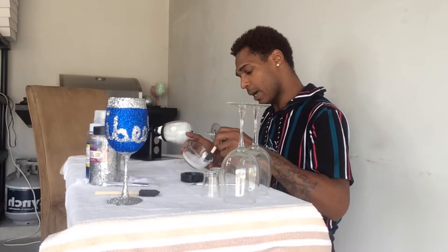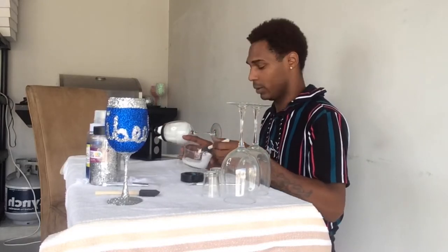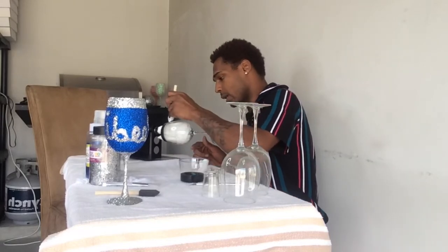So I use Mod Podge on mine. You can use epoxy, which I use as well, but I'd rather use this right now, just because this is a glass that I'm probably gonna send out to somebody.